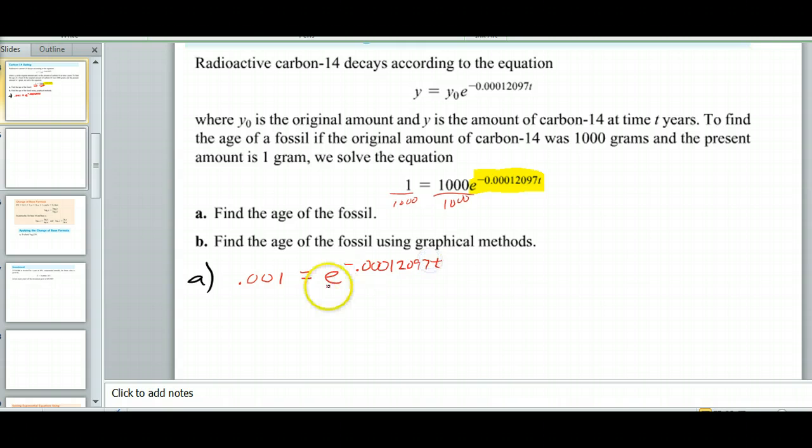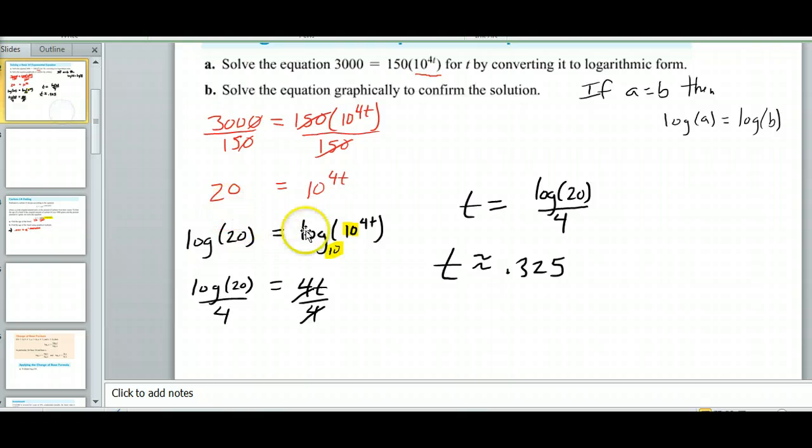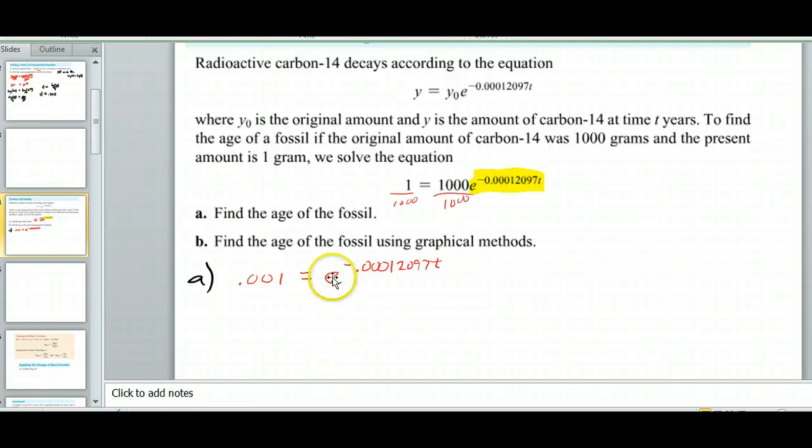Just like with the last problem, we have to ask ourselves, what undoes the base e? Now, in the last problem, the base was 10, and we brought in the common log, or the base 10 log, because that's what gets rid of a base 10. They wipe each other out. So what we're having to ask ourselves now is what gets rid of the natural base, e. Well, that's the job of the natural log. The natural log of e to anything, a, is just a. Just like before, they wipe each other out, and that variable pops down.